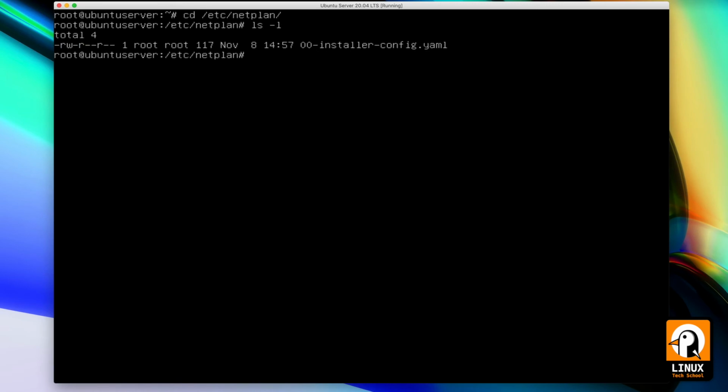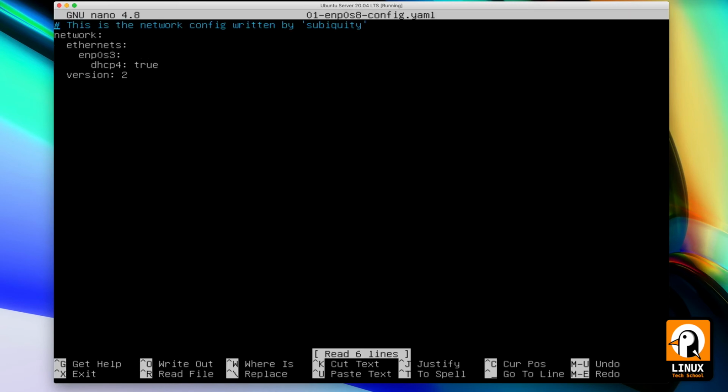Now let's go to the netplan folder to create a configuration for a new Ethernet adapter. It will be called enp0s8, and I'm making a copy of the file to make a new configuration. I have made a copy to make it easy and faster. So let's delete the DHCP line and add the new static configuration.